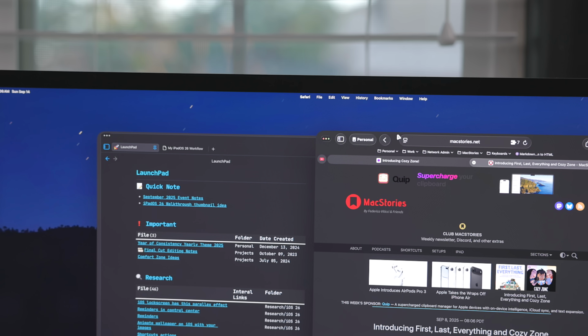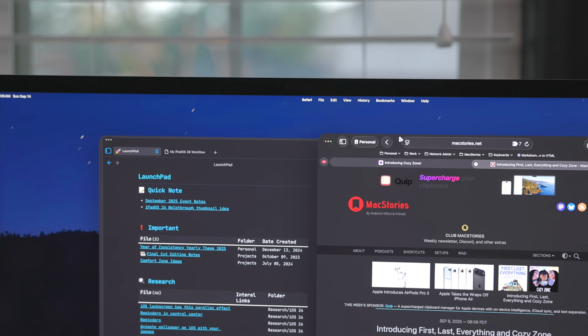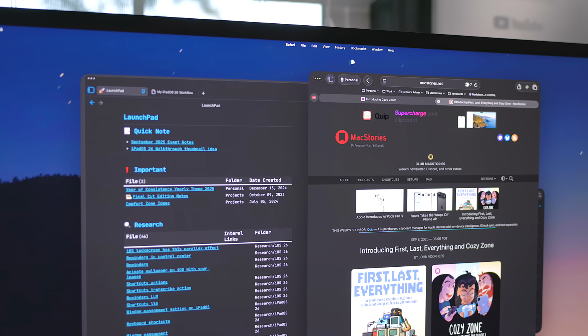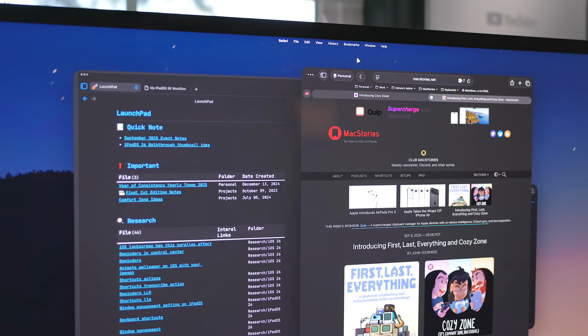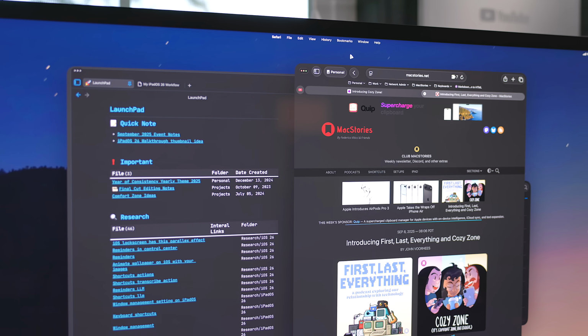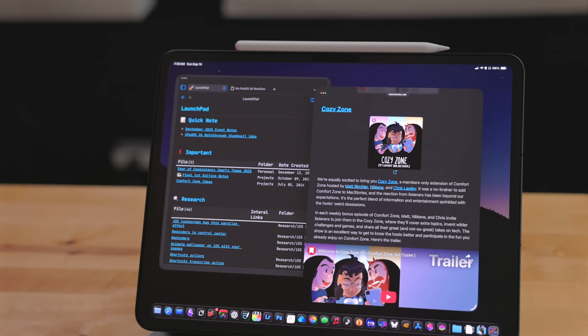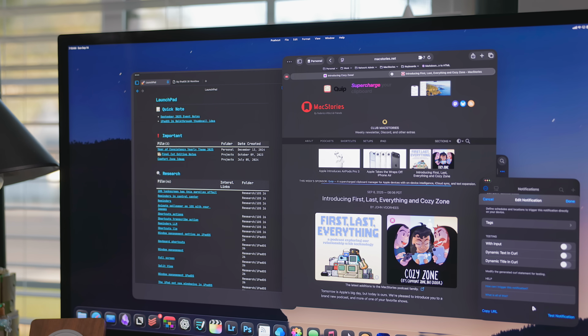On the external monitor, the menu bar can be always visible. As long as no apps are covering the menu bar, it will stay on the screen like the dock does. For some reason, this is just on external monitor support. The more I had this here, the more I wanted it when I was just using the iPad with the Magic Keyboard.